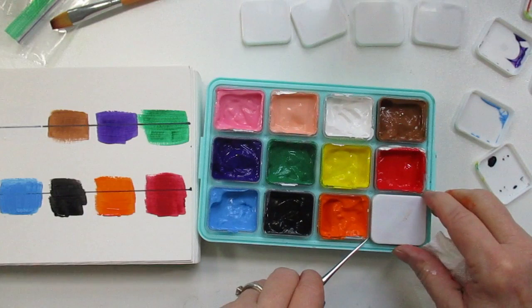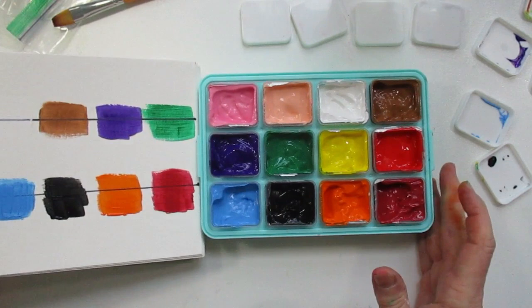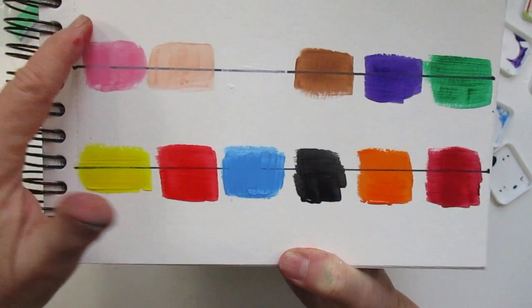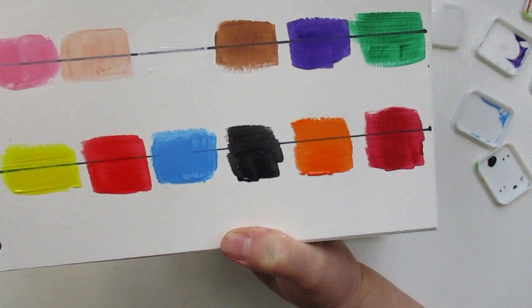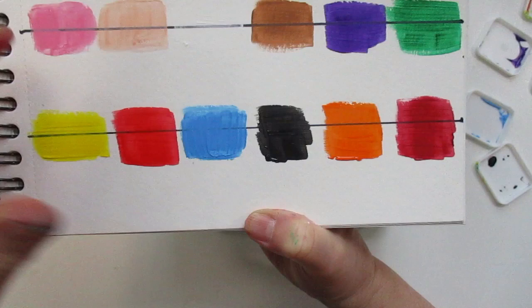You get 12 colors in all, and I did a little paint swatch over here to show you guys what they look like and how opaque they are. From here down I did one layer swatch of all of those — the pink is still a little wet. The purple is the most opaque, and if you don't know what opaque means, it means it's not see-through. These are transparent to me, so I'm going to do a second coat on camera with you guys, only halfway over, so we can compare.